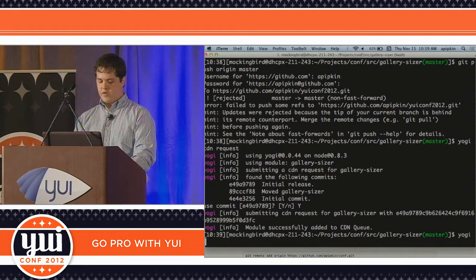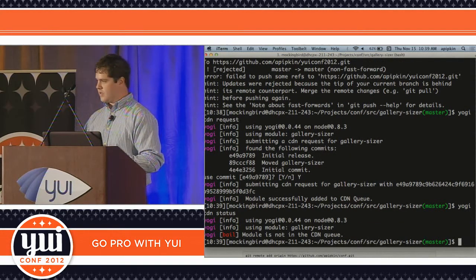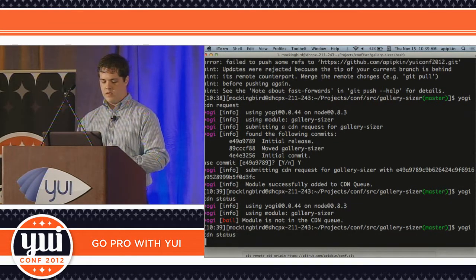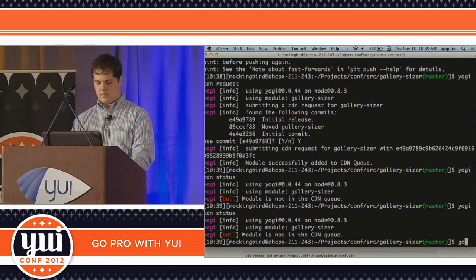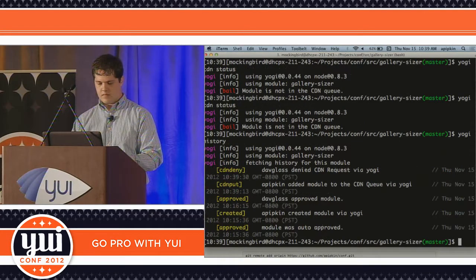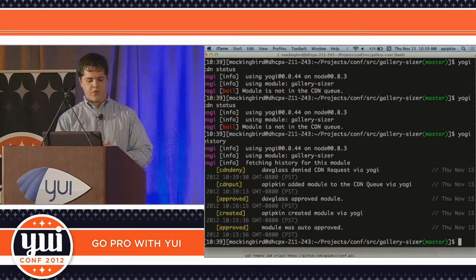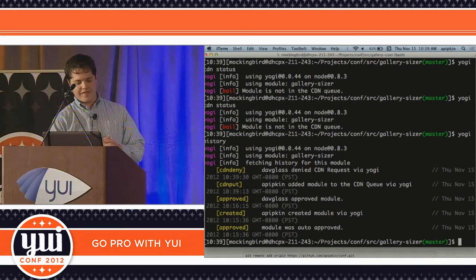So now if we want to check on our status, we can check that it's not in the queue yet. And once it actually gets approved, you can use Yogi history, and you'll see that it was actually approved.